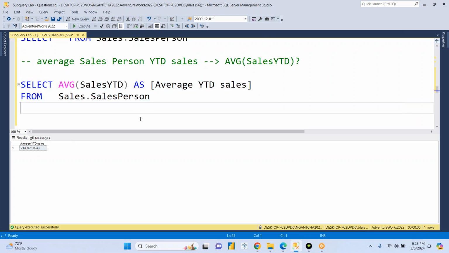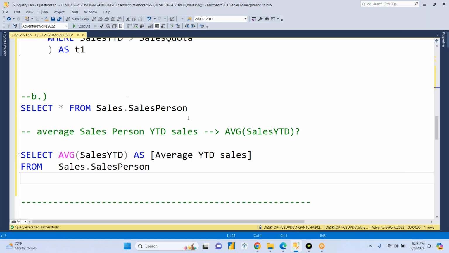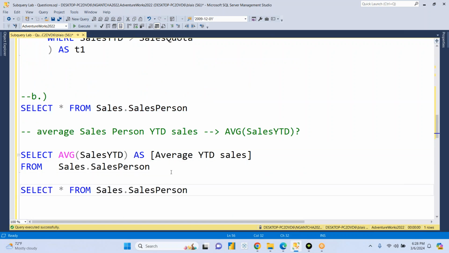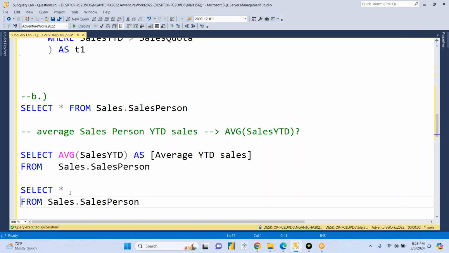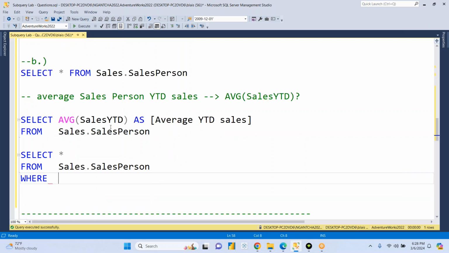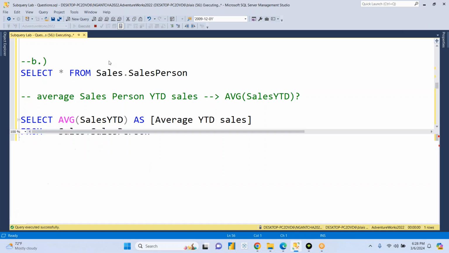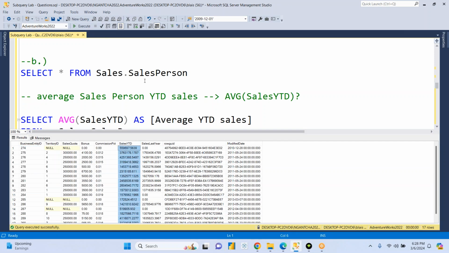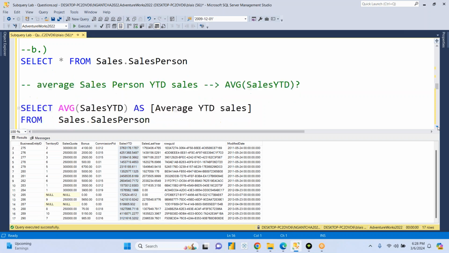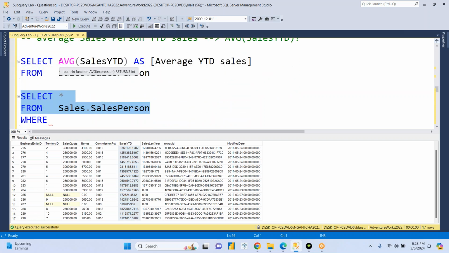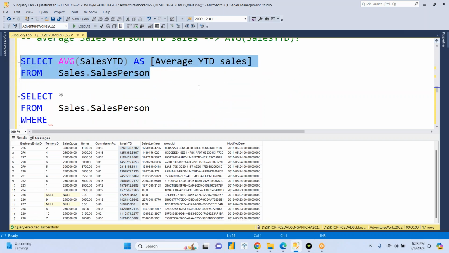So now, if we want to combine it, we have the parent query, which is just simply going to be based on this. This is the parent query, and how are we going to connect the parent to the child? This is an example of a subquery, which will be placed on the where clause. See what we're going to be doing. We're going to be taking these values in this column, and we will be comparing them to the average, which is this, which we've calculated. This is very important.